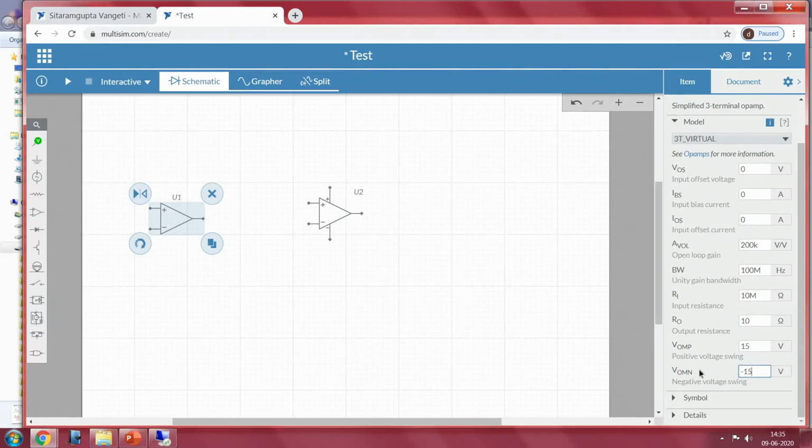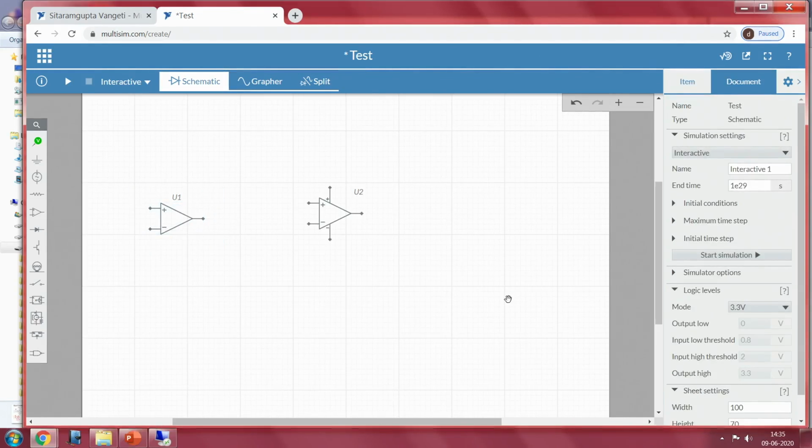So, as you are already aware, when operational amplifiers are working in amplification mode, in a negative feedback mode, the maximum output voltage it can provide, irrespective of whether it is inverting amplifier mode, non-inverting amplifier mode or a comparator mode, will be equal to or lesser than the plus VCC and minus VCC. So, it reaches saturation as long as the output goes close to the plus VCC and minus VCC.